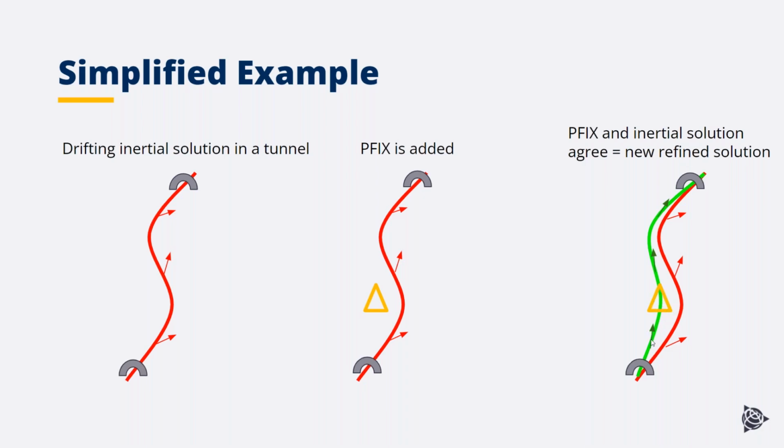And what happens here is it will correct the position of the trajectory, but it will also correct the orientation of the trajectory. And this is one of the main things with Pfix, that we are able to handle, for example, heading errors with Pfix much better than with the registration in TBC. So just a simplified example, but what we want to say here is that you can really fix more fundamental issues with your data with Pfix than with the registration.